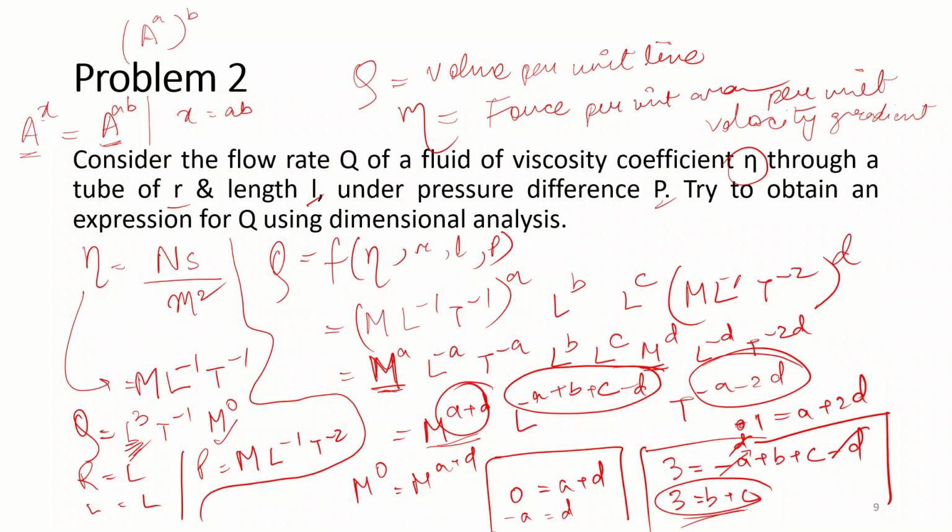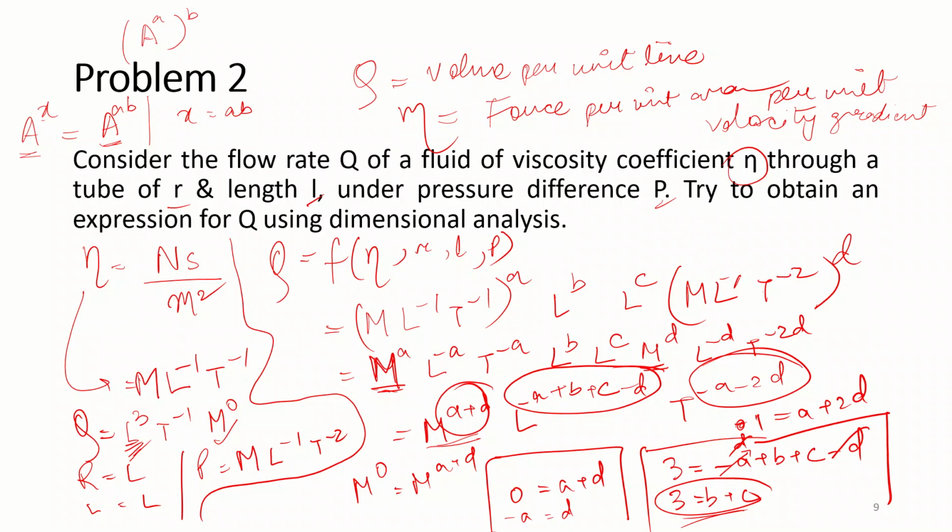Can somebody turn off the calculation of RHS? From the LHS, we can find out this. There is some background noise, so your voice is not clear. Please mute. Yeah, now I think I was not getting the doubt. From LHS, we are getting M0 L cube T to the minus 1. What is the necessity for doing it on the right hand side? Already in the left hand side we can get the unit.